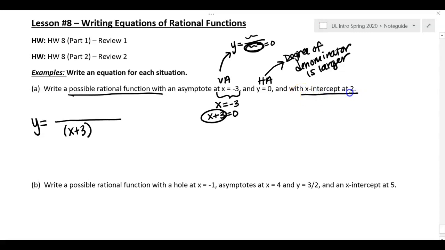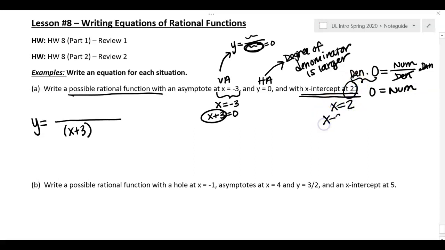And then the last piece of information is that the x-intercept is at 2. Remember how you guys found the x-intercept? I'm just going to write a summary here. You set the y equal to 0, and you had the numerator and denominator, and then you multiplied both sides by that denominator. This part stayed 0. So you had 0 equal to the numerator. So the way that they're getting an x-intercept of 2, if we work backwards and move the 2 back over by x, is by setting x minus 2 equal to 0. That meant that in the numerator, they must have had an x minus 2. So that will give me the numerator.